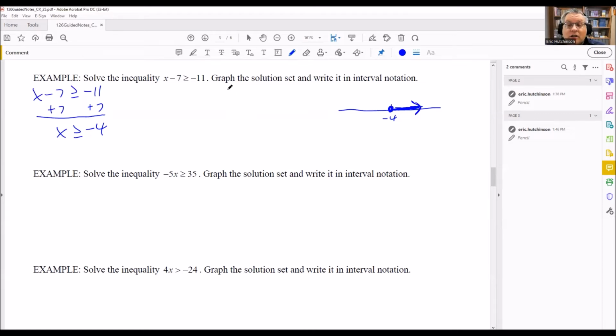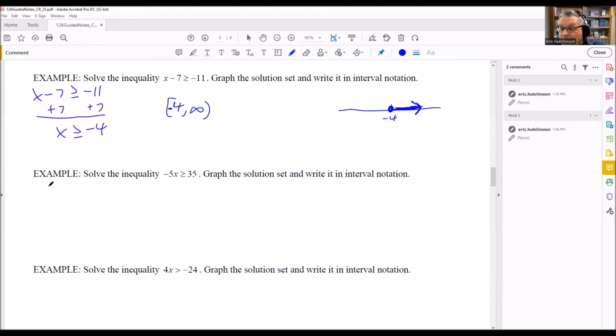Now we want to put the interval notation on that. Because the -4 has a closed circle on it, we'll use a bracket there, and it's going to the right, so it's going to positive infinity. So we're going to start with the -4 since it's smaller, and that's going to go to infinity. And infinity has to have a parenthesis on it, since infinity and negative infinity will always have a parenthesis. We start with -4 because that's the smallest number, and it goes to the right, which is larger numbers. So we start with the smaller one, -4 with a bracket, and then infinity with a parenthesis.